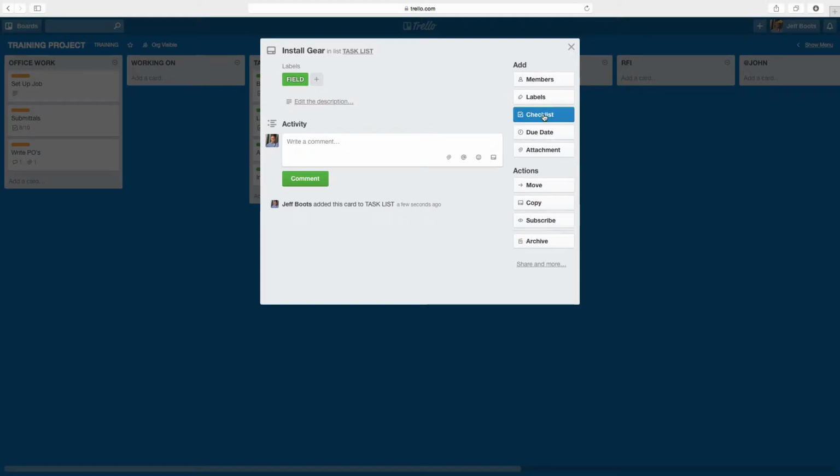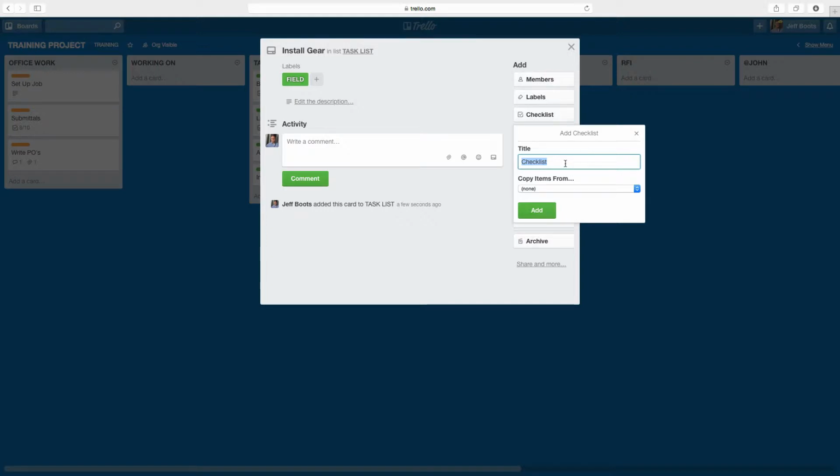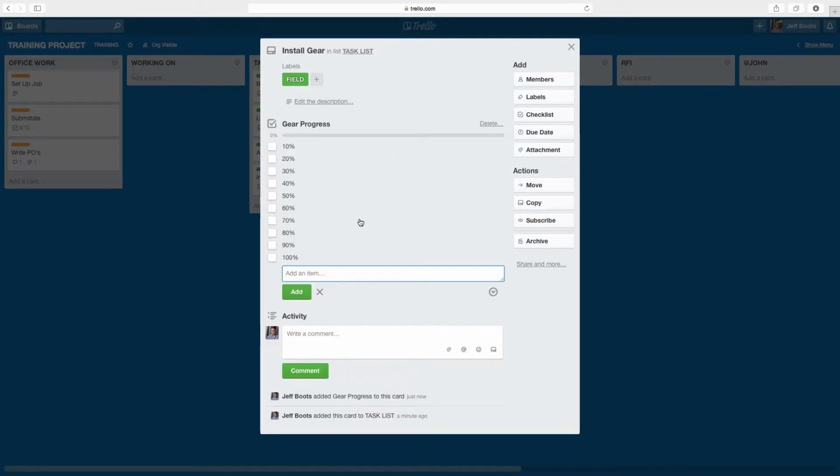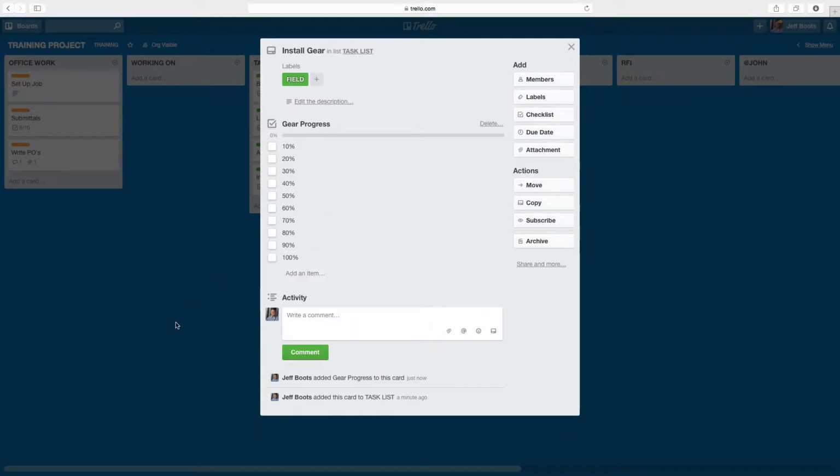Now, you don't have to worry about adding checklists manually. What you can do is click checklist, and for the title of the checklist, I want you to use at least part of the title of your card. So maybe on this one, just put gear progress. And then to copy, you can go over to lighting progress, which is the lighting branch circuit card. Here's the checklist on that card. Click on that and say add. And now that's already there. So now you're able to populate this checklist without actually having to create it yourself, which makes that kind of nice.